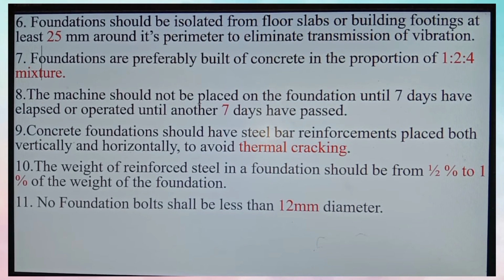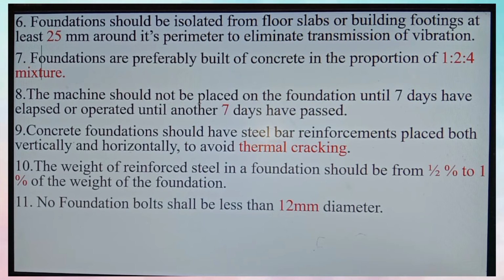Next is, no anchor bolt in the foundation shall be less than 12 mm diameter. Okay, at least 12 mm minimum. 12 mm diameter is the size of the anchor bolts to be embedded in the concrete foundation. It's preferably more than 12 mm or at least 12 mm, but never use less than 12 mm diameter embedded anchor bolts, because it's not advisable in actual practice. So it could be more than 12 mm, or it could be 16 mm or 20 mm or 25 mm. It depends on the design. But remember, it should not be less than 1/2 inch, or 12 mm.